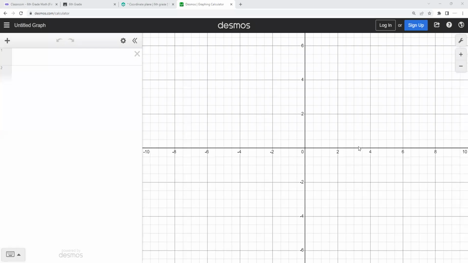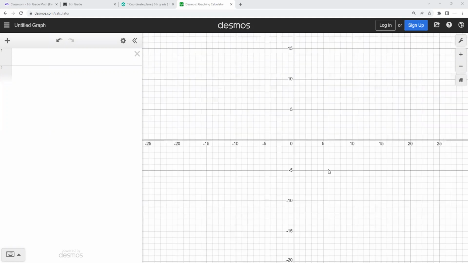Okay, so once you start getting into algebra, you're definitely going to see the coordinate plane, which looks like this. I'm using a graphing calculator. So you have your x-axis, which is left and right, and your y-axis, which is up and down. And you can see here there are numbers. You plot points on the coordinate plane, x before y, just like the alphabet.